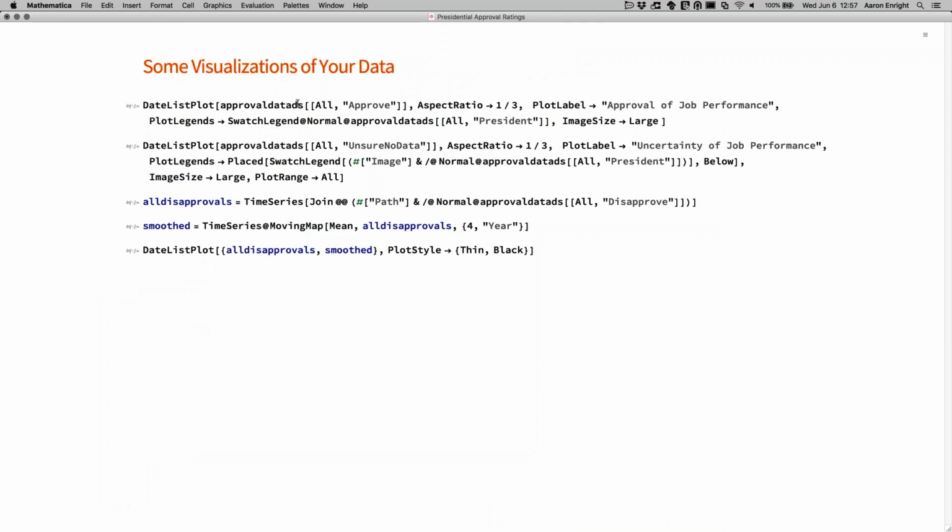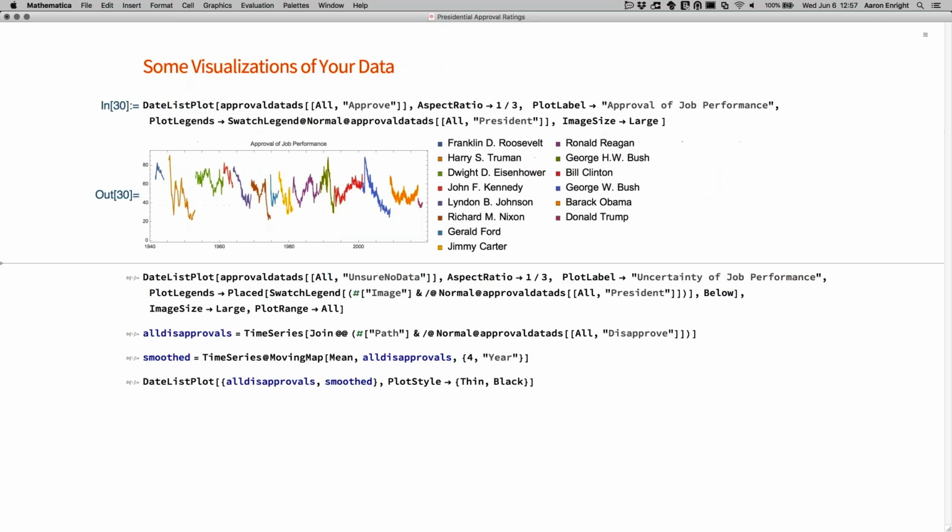We'll make a few visualizations of the data just to explore it a little bit. Our first visualization is we'll grab all of the approval ratings for the presidents, plotted as a time series. And we'll see that there. Each president has a different color, with some repeating colors there. And an interesting little plot of how things have gone as far as approvals.